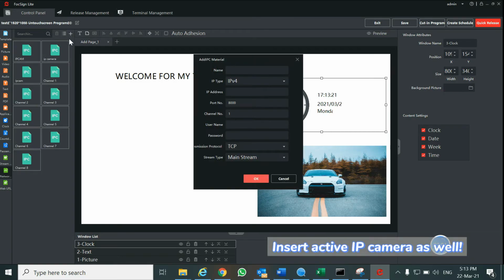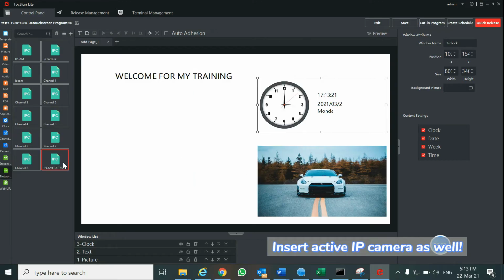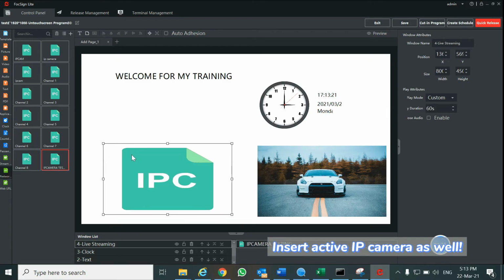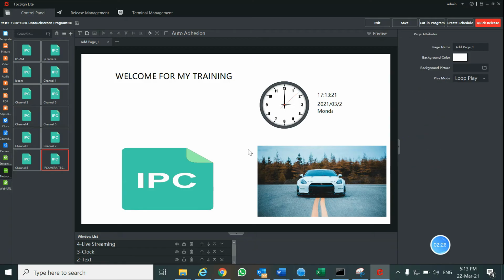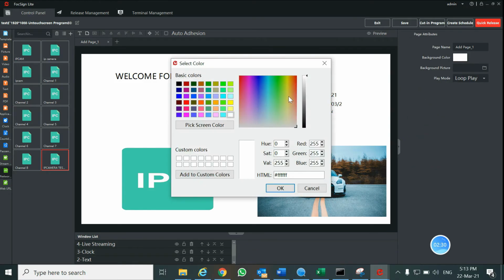By clicking the add button here, IP camera testing, and the IP address of the camera. I show it here. And if you feel that this whiteboard is too simple, then you can insert a color.